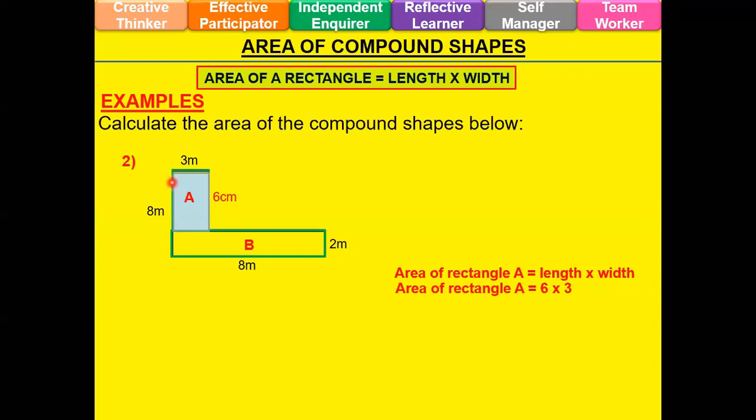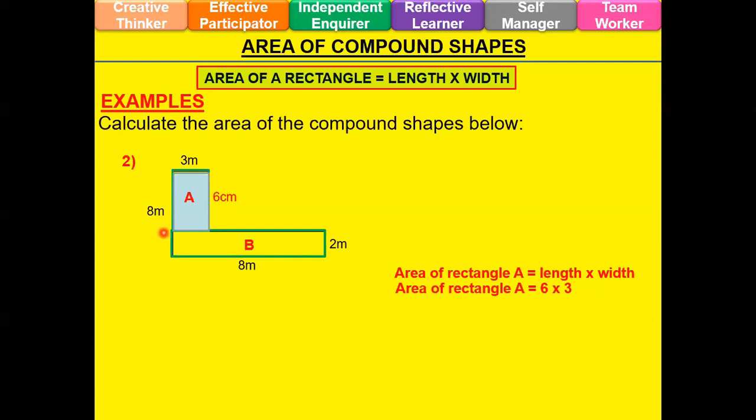Okay, can everyone see the spotlight right here in rectangle A? A rectangle is the length times the width. So 6 centimeters would be the length, sorry, and 3 centimeters would be the width. All of this here is 8 meters. However, we would have split up our shapes, and we would have said 8 subtract 6 is 2 meters.